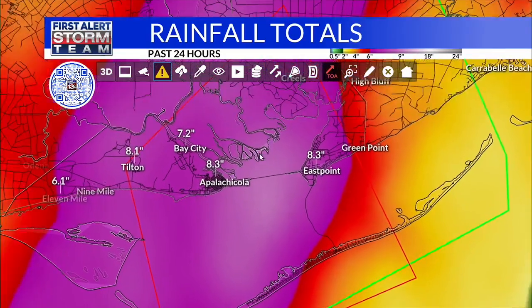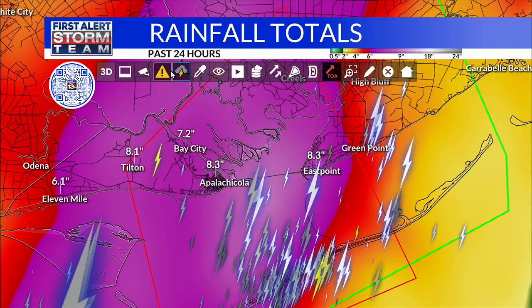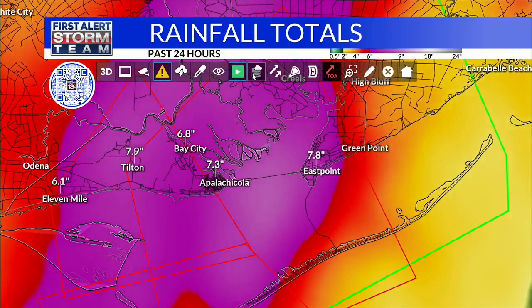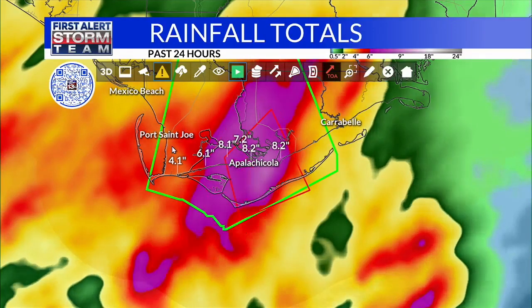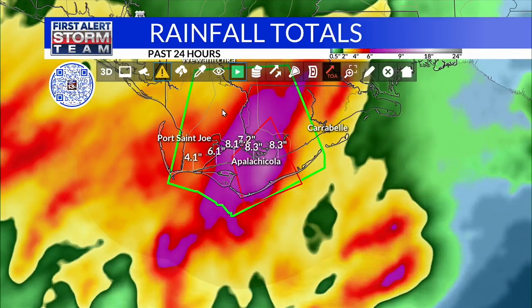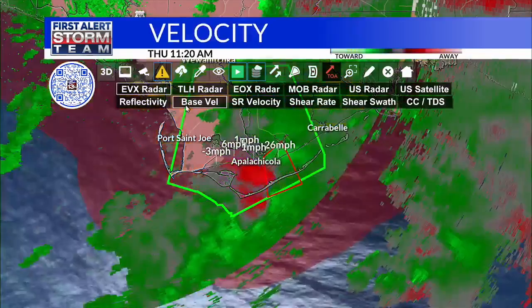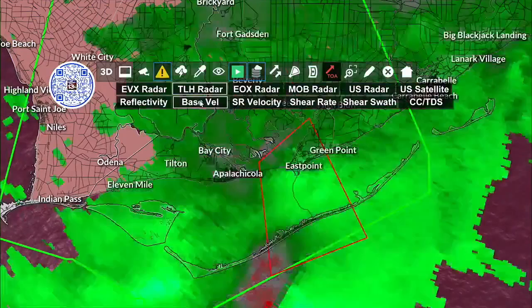And within this system, we're still seeing quite a bit of lightning. It's been a little bit of a lightning show within this cell, which has not been the case with a lot of our other warned systems. So lots of lightning out there. This system's just been kind of meandering, and it did kind of go within that other rotation. They look like they just kind of combined with it. But as we zoom out, lots of torrential rainfall, specifically coastal Apalachicola and heading towards the north to northeast. But again, that cell that's rotating has a little bit of rotation left, weakening as it goes offshore for us. And this thing is looking to expire in the next 10 minutes.